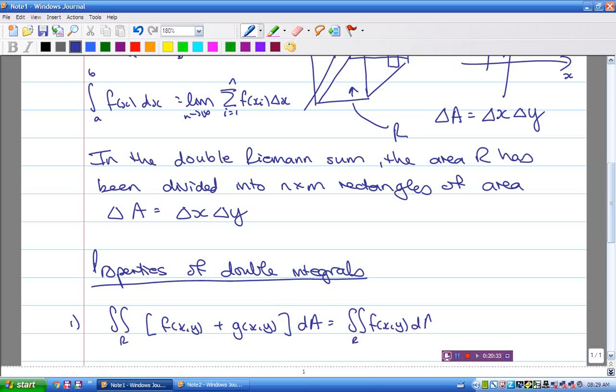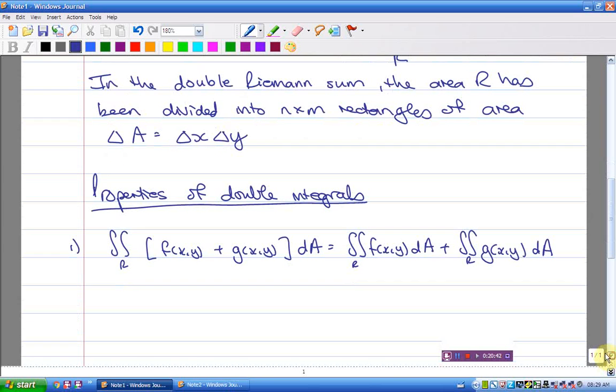Okay, that's something we could do with single integrals, and in fact it is something we can do. Now these properties are things that can be proven. You would take the definition of the double integrals with that Riemann sum and you would prove that this statement here is true. So properties are not things that we just assume or define. Properties are things that we can prove. But I'm giving them without proof. You probably did prove some of your integral properties back in first year. Did you?